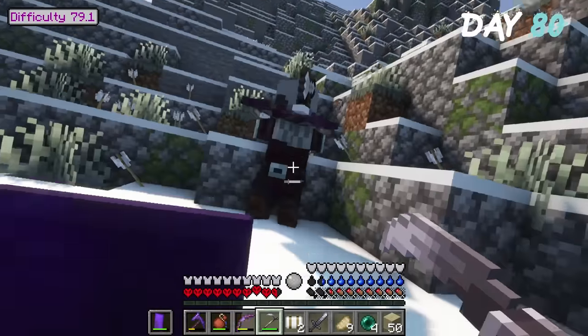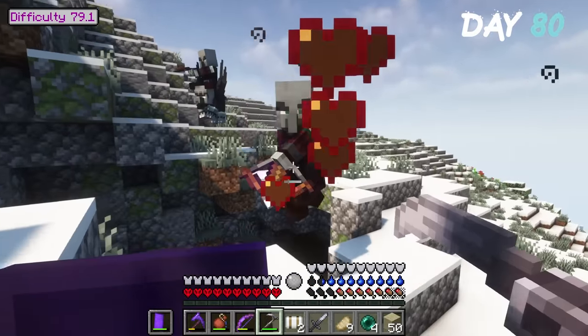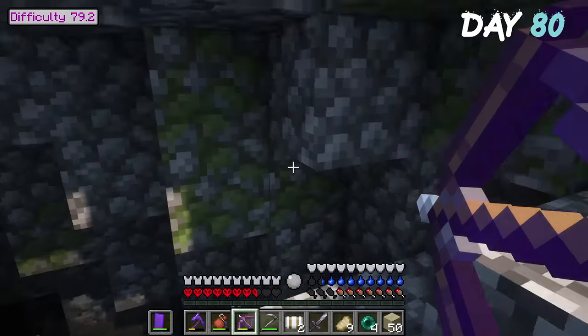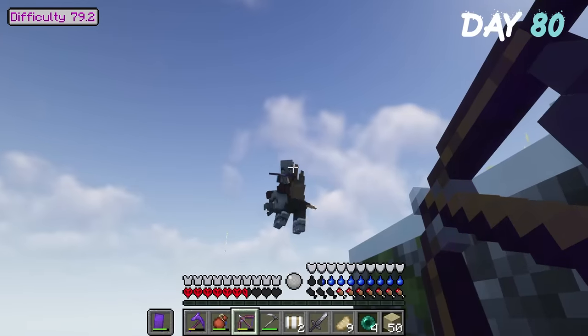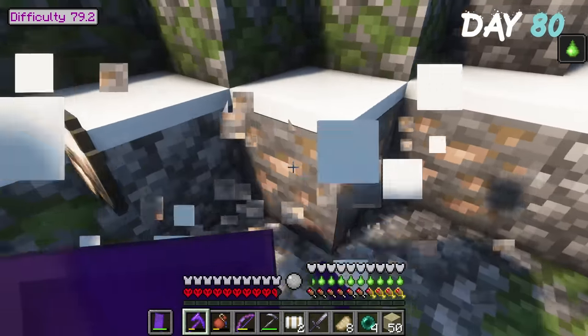Well, this scythe is one of the best things that ever happened to me. These villagers were very annoying. It was very, very annoying to deal with. I wasted quite a bit of time dealing with them too. It was also a 10th night, meaning I have to survive.